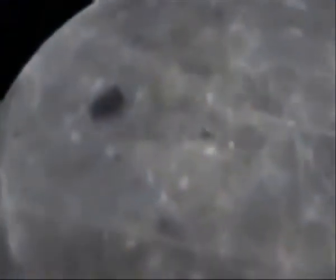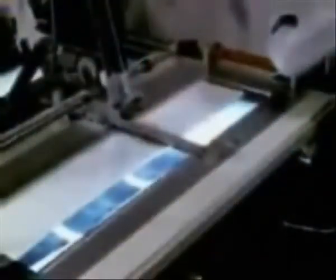In 1965, I was loaned to the Lunar Orbiter Project at NASA on Langley Field. They had problems with a piece of electronic equipment that was bottlenecking their production of photographs. I was taken into the laboratory where the equipment was malfunctioning. The Airman Second Class was in the dark room at that time. I was also an Airman Second Class. About 30 minutes into the process, he said to me in a very distressed way, by the way, we've discovered a base on the backside of the moon. And then he proceeded to put photographs down in front of me, and clearly in these photographs were structures, spherical buildings, and towers.